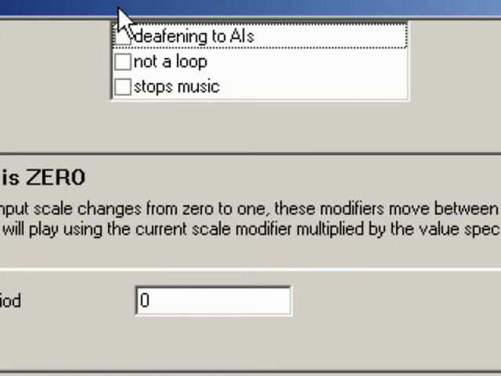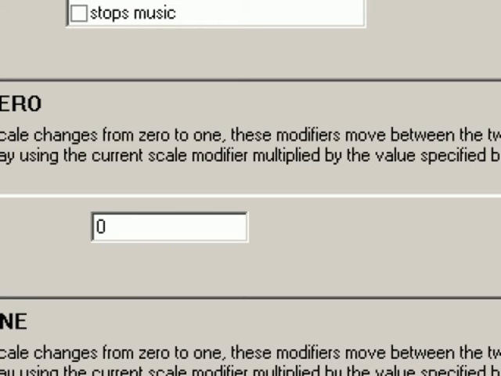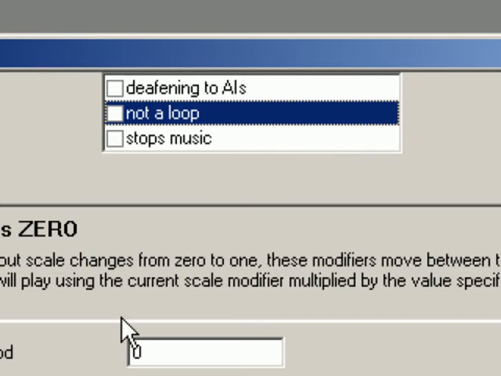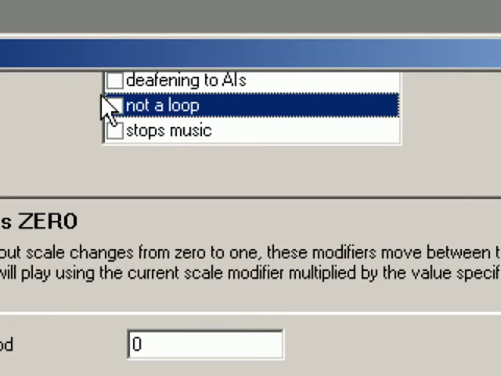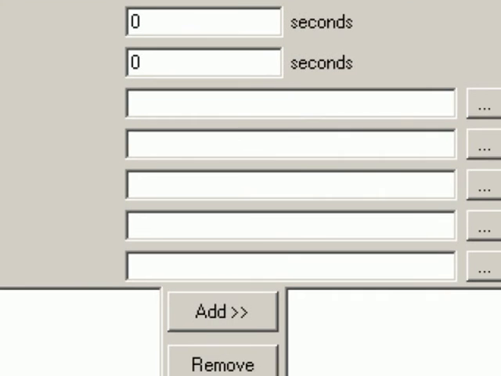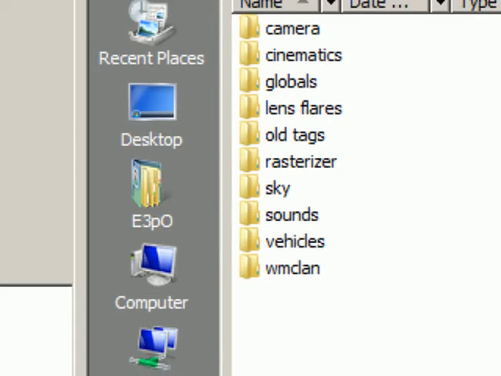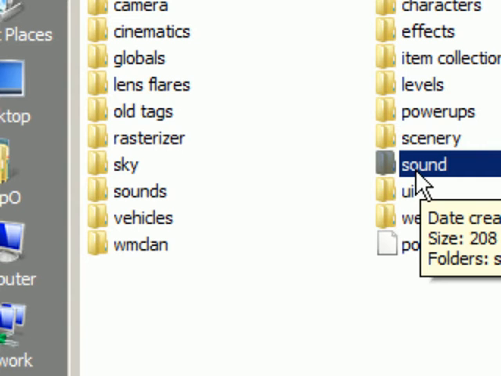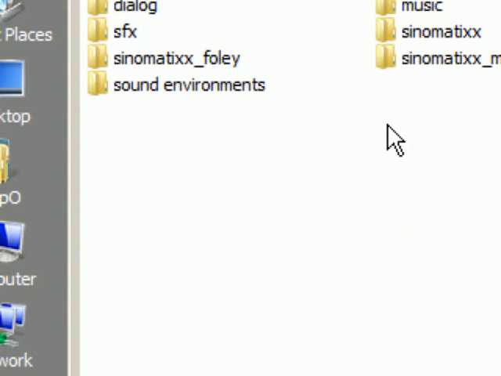I don't know why you would even need this since you're making a looping sound tag, but if you have to use a looping sound tag and you don't want it to loop, then you can just hit this and it won't loop the file. Okay, now what you can do is hit add on this little tracks thing and go to start sound, wait a minute, yeah, tags sound.